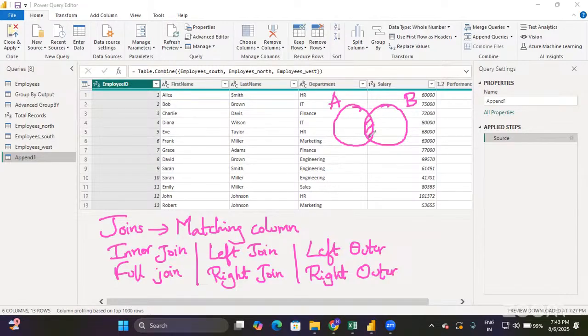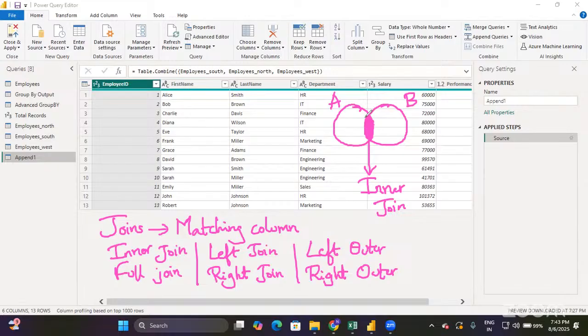Whatever the common records, only this intersection part will be returned as the output for inner join. This is called the common part, the matching part between the two tables.